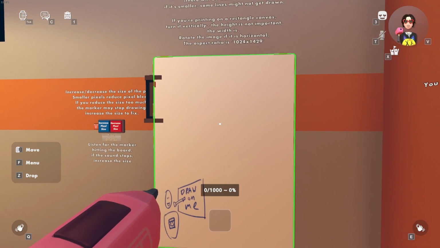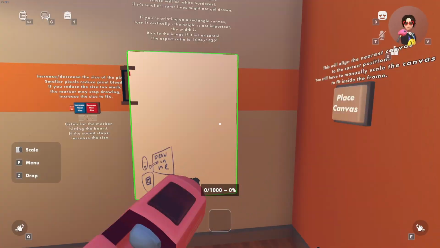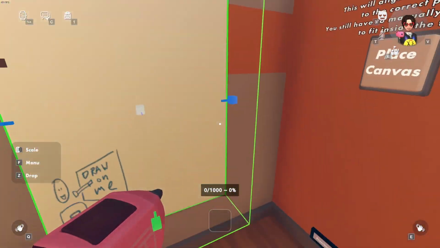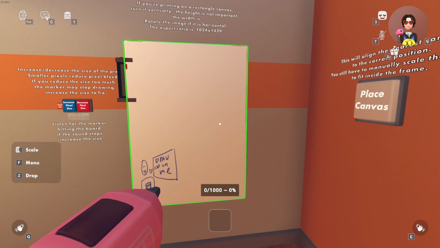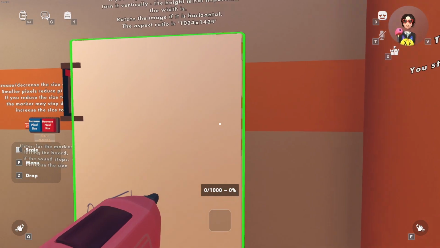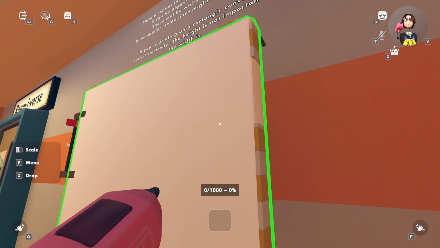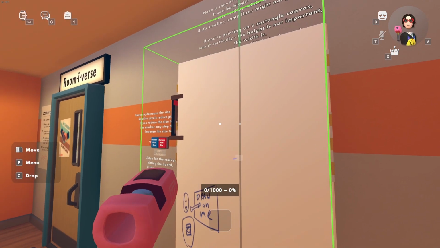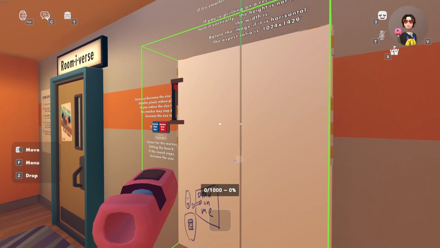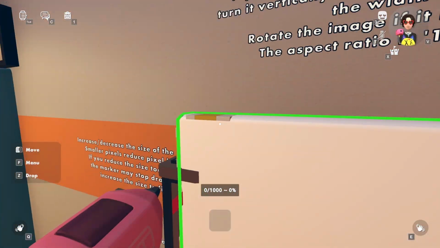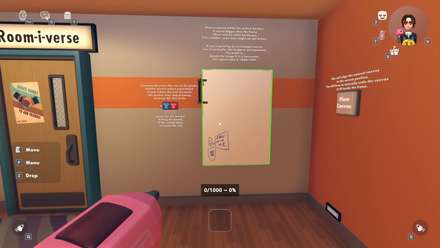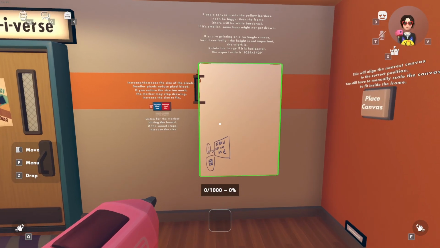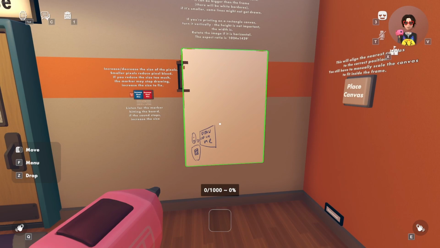Obviously it's not going to be the same for everyone, so basically trial and error this. You can just scale it, see if the position's right, start the print, see if it prints on the entire canvas. If it doesn't, obviously scale it up or down depending on how it looks to you. Keep placing it. Of course, when you press the place canvas thing again, it's gonna mess up the placement on the top, so you have to manually move it down each time to fit these little notches right here. So yeah, once you have the perfect size, again, save it as an invention so you don't have to struggle with resizing the canvas ever again. Save it, one and done, never have to struggle with it again.